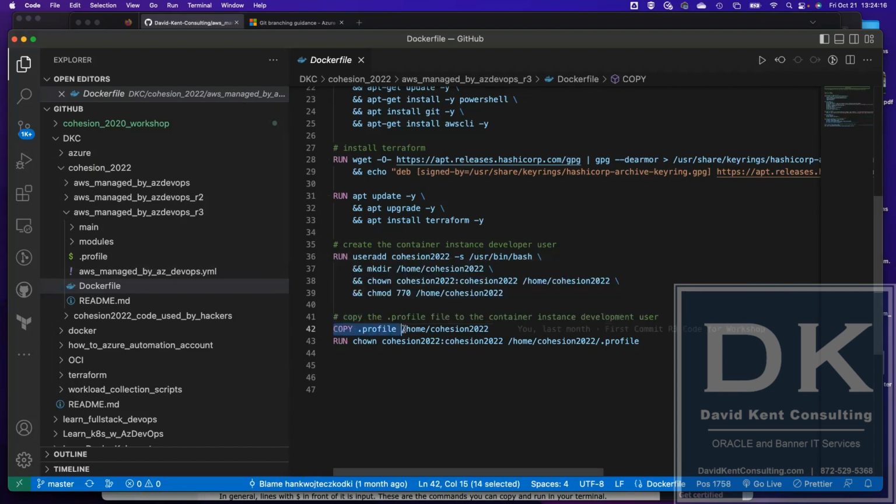Then you see I'm copying a profile file up. I could have just as easily directly created the profile file from here, but again, in keeping batch sizes small, I consider .profile to be separate, so I separate that out into its own file. This way, if there's something wrong with the profile, I just go in and edit .profile. And then finally, I have to actually load that profile.